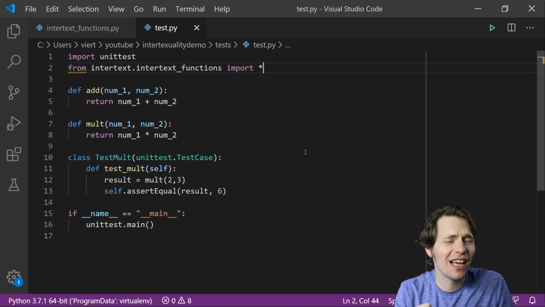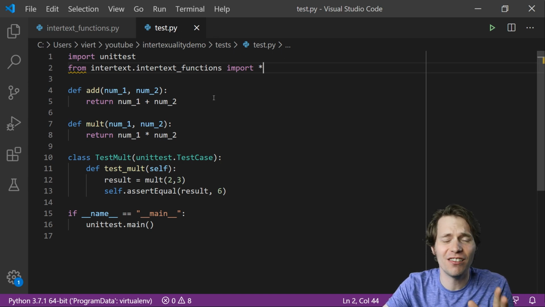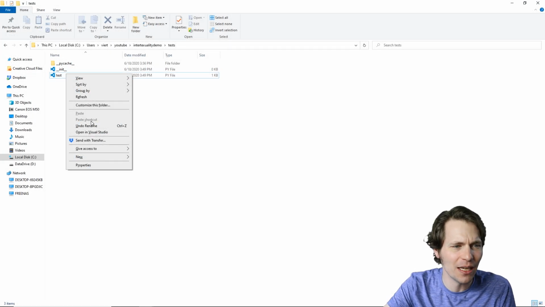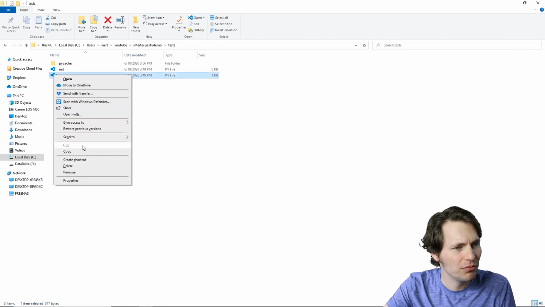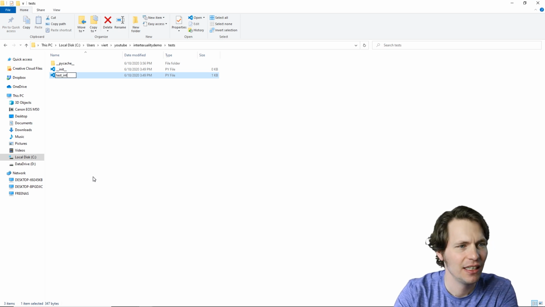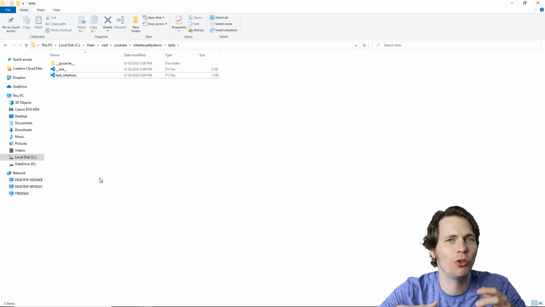Now, because Python does have a test module built in, I don't want to call this Python file test. That's not a very good practice. So I'm going to go into my file explorer and change the name and make it a little bit more explicit. I'll rename this to something like test interfunc, just to make sure that it's not test.